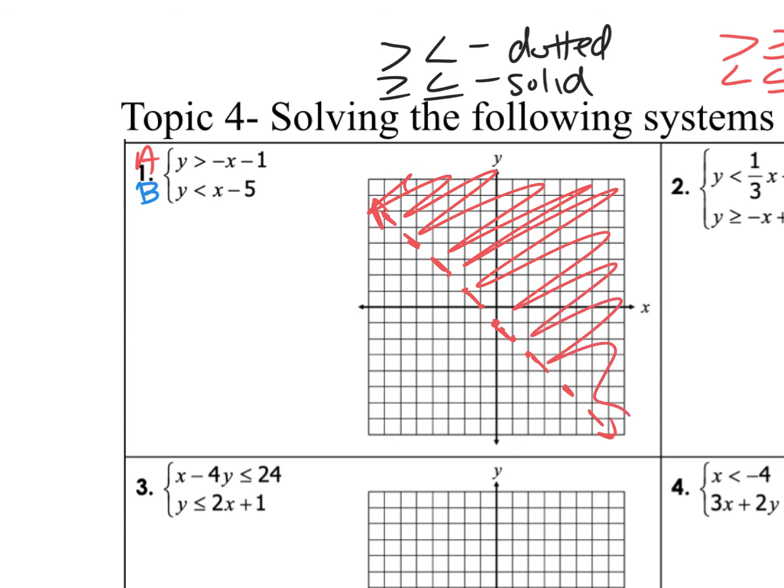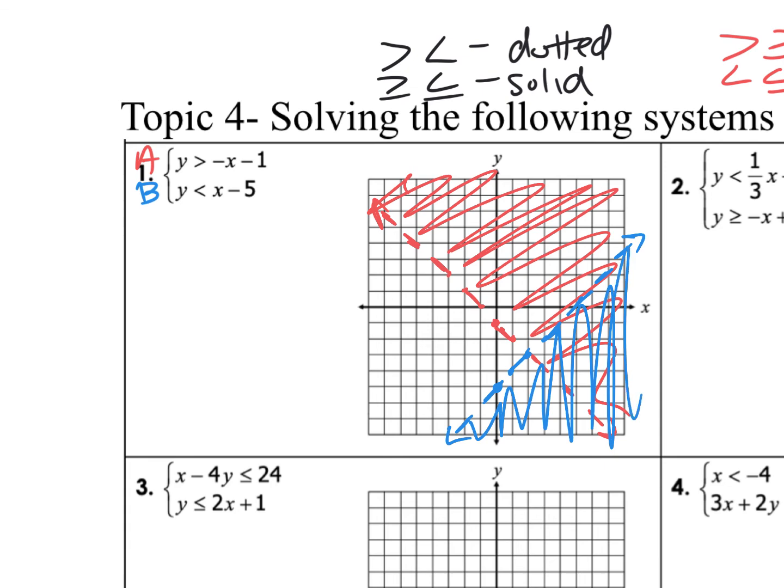Okay. Now, I'm going to do the same thing for B. Start at negative 5. Up 1, right 1, up 1, right 1, up 1, right 1. Let's go ahead and graph it. Oh, this one is also solid. Careful. See, I've done that twice. Luckily, I can click back and erase it. And since this is less than, I shade below.